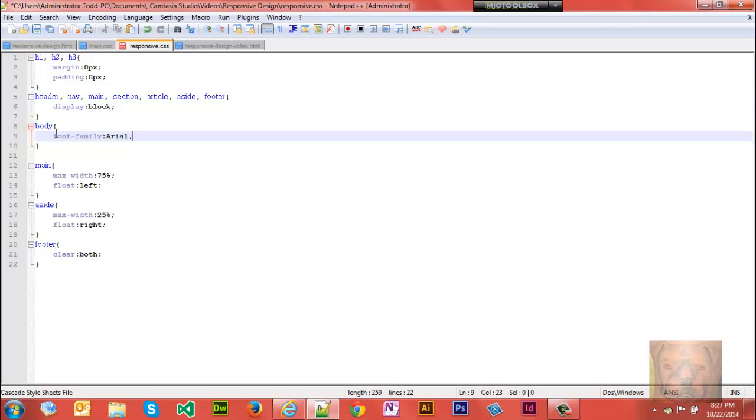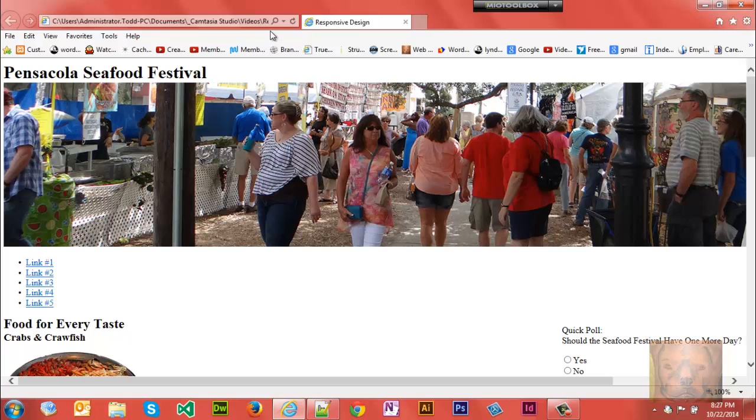And if you're on a Mac, you probably don't have Arial, so we're going to put a sans serif. That'll be the fallback font. So let's take a look, make sure that worked, and it did.